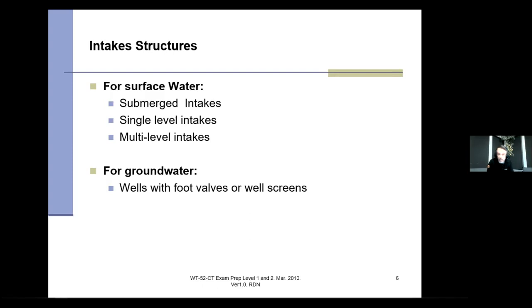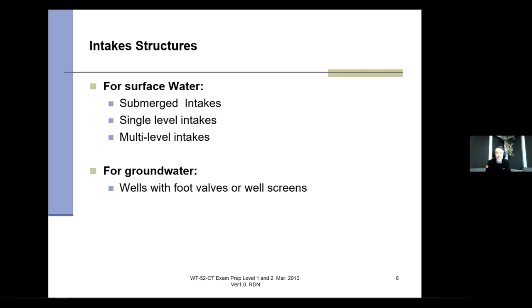And we talked about the turnover in the lakes, how sometimes temperature can make the lake turn over. And sometimes the water quality can change throughout the different levels in the lake. And some places have a multi-level intake to allow the operator to change where in that lake the water's coming from. We talked about the groundwater one, right?